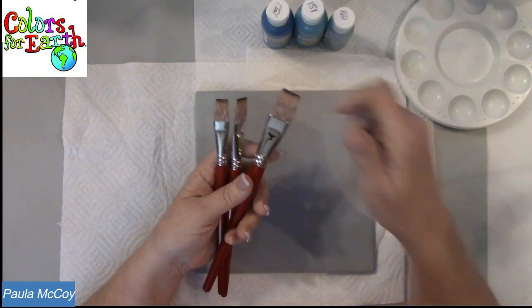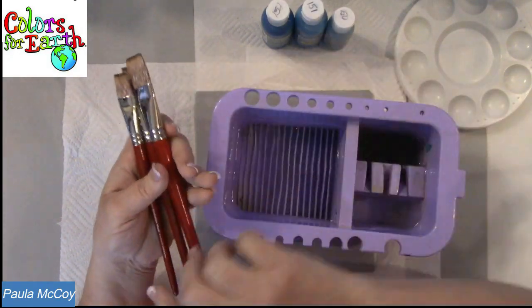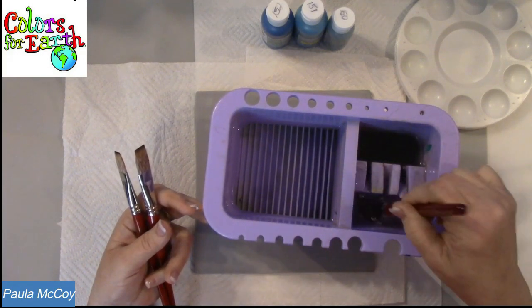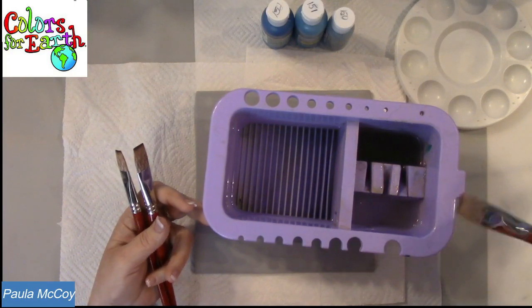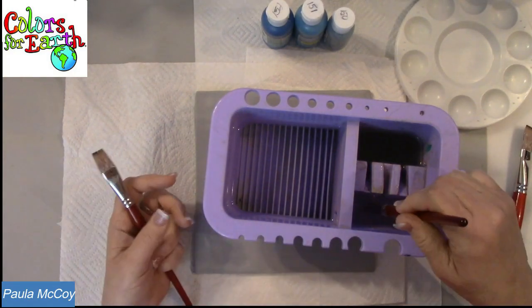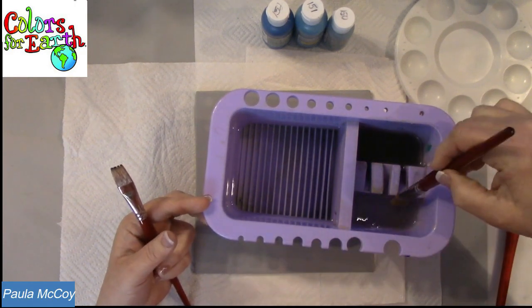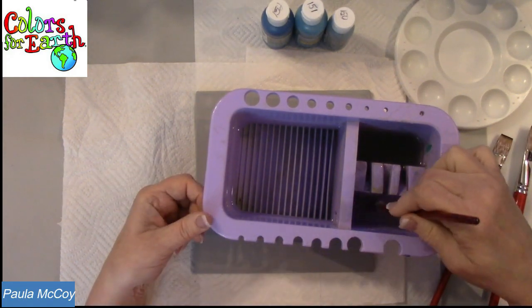Don't break them. What you want to do is put them in some water and just let them absorb the water and they become soft. And it removes all that sizing in there that's just for shipping purposes only. So just let them sit in the water for just a minute, and then they become very soft and pliable. So I'm going to do that to all of these.